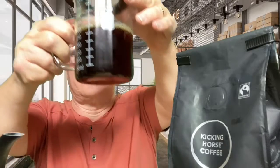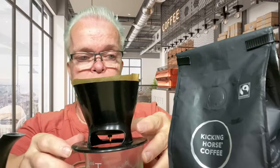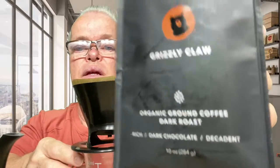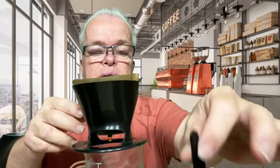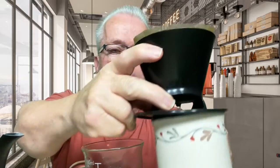That looks really good — really nice and dark. I'm getting ready to transfer it over as soon as it stops dripping. See, this is what the package looks like. I'm gonna transfer it over to another cup so I can put the pour over down without it dripping all over the place. Sometimes it still has a little bit of coffee or water left in there, so if you move it, it'll drip everywhere. Let me put my kettle down.